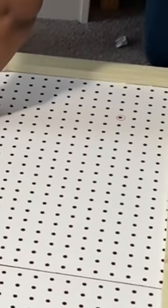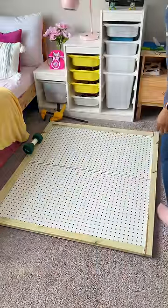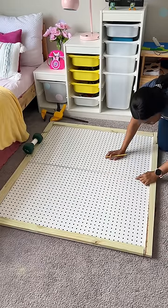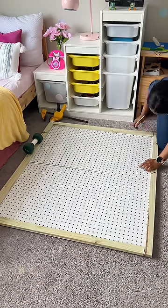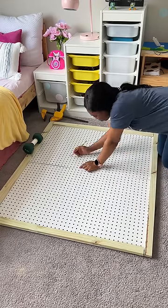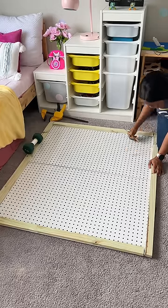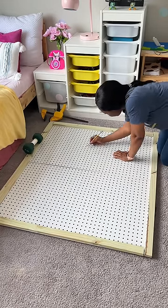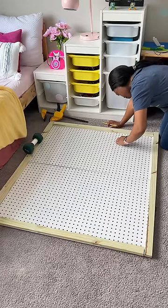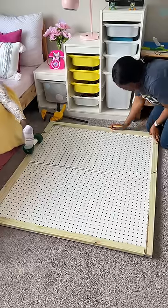But if you want the square tufting, I think it's a lot more straightforward because you're just going to the left or to the right. You're not taking any diagonal lines across. You might want to take your time to do this very well, because this process will either make or mar the end result of your tufting after you add the fabric.